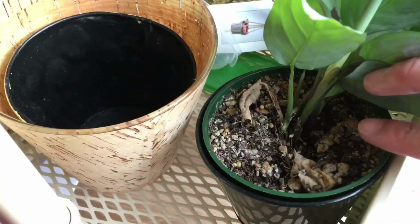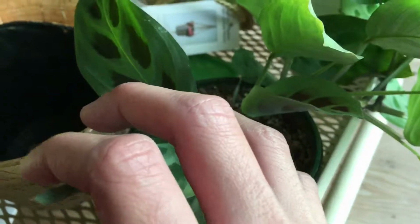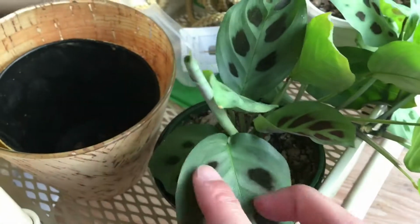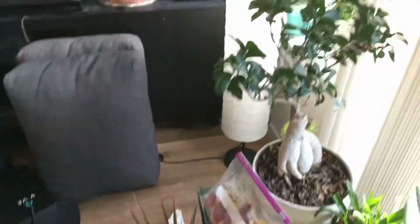Remember how I used to call this plant peacock plants, interchangeably with prayer plants? They are actually different plants, both from the same family, but different genus. This one is prayer plants, and I don't have a peacock plant, but they look pretty similar actually.